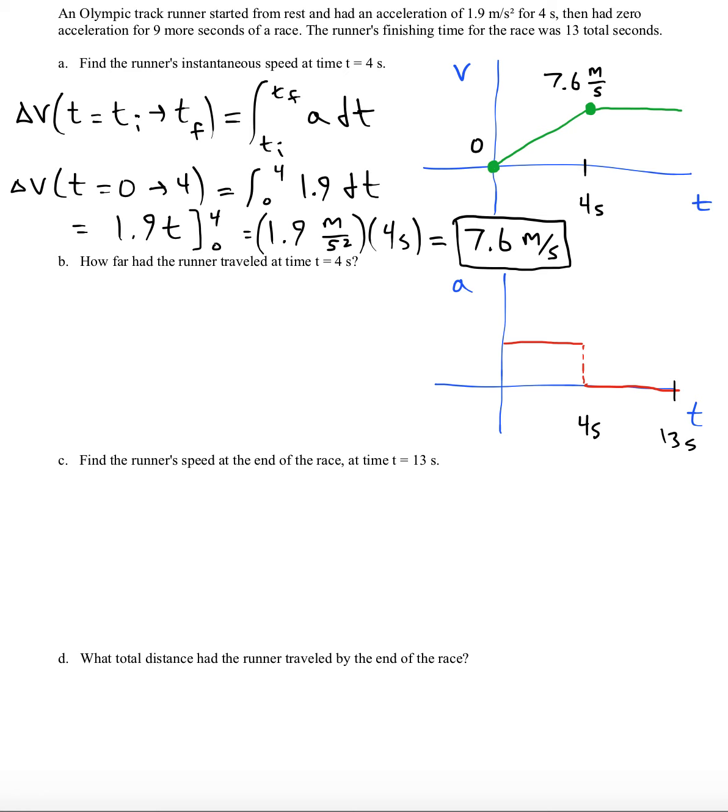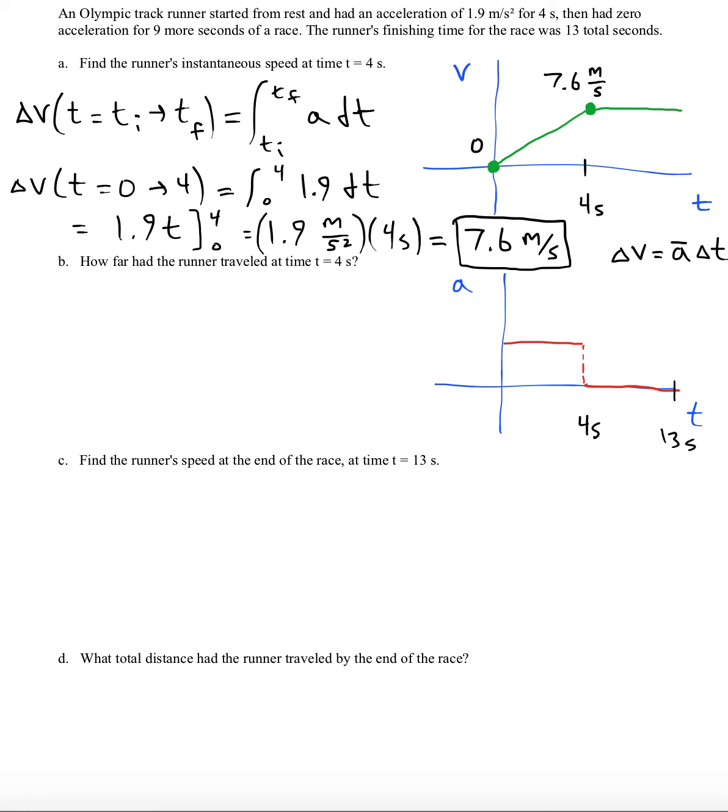Now we could have solved that using the algebra formula as well. The formula is delta v equals a delta t, or at, where t is the elapsed time. But that formula is derived through calculus for constant acceleration. And it would only work if you had constant acceleration or if you knew the average acceleration. And that is the subject of a future video.